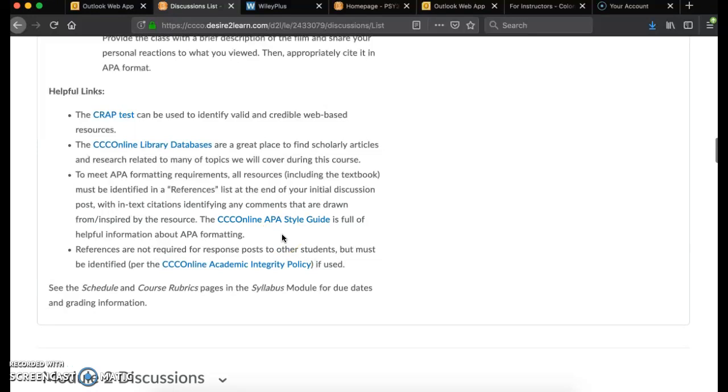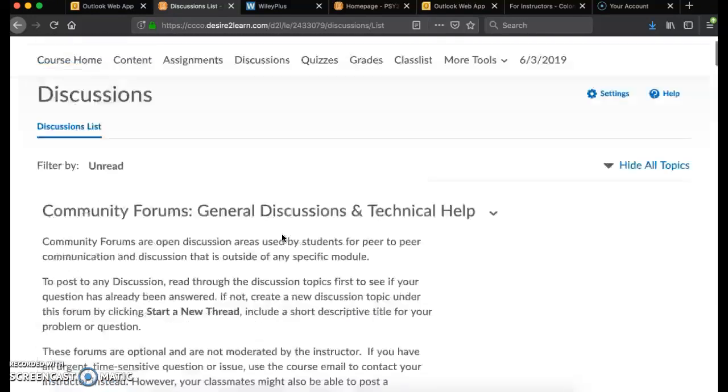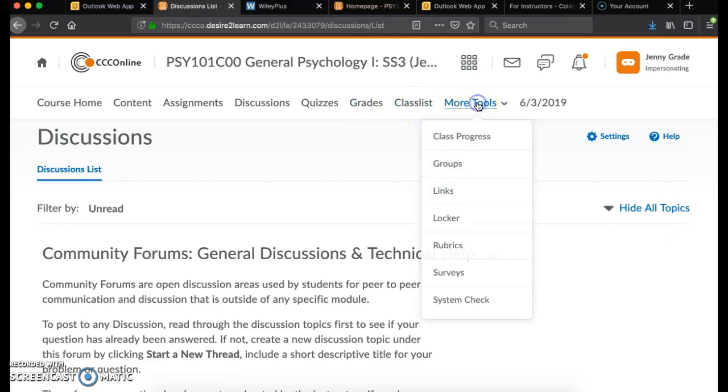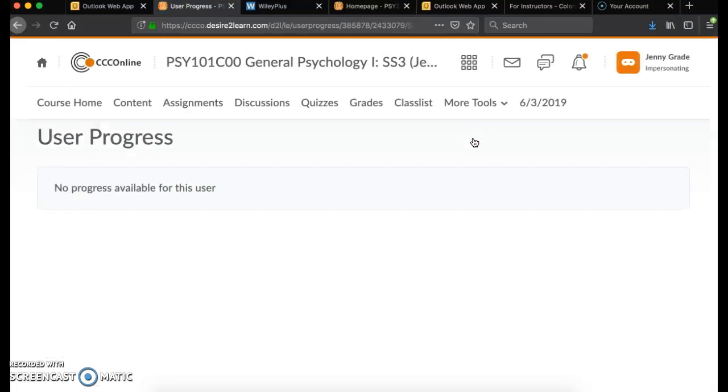Let's see, what else should you know? Let's scroll back up. And quizzes, we've already went over that. You will not use this quizzes tab because we perform quizzes inside our digital textbook. You will find all of your grades in the grades tab, and you can see all your class members in the class list. For more information on your own personal progress, class progress is a great place to check. It will show my comments, grades, and how many things you've turned in over the history of the course. Obviously, since we're starting fresh here, there's no information.